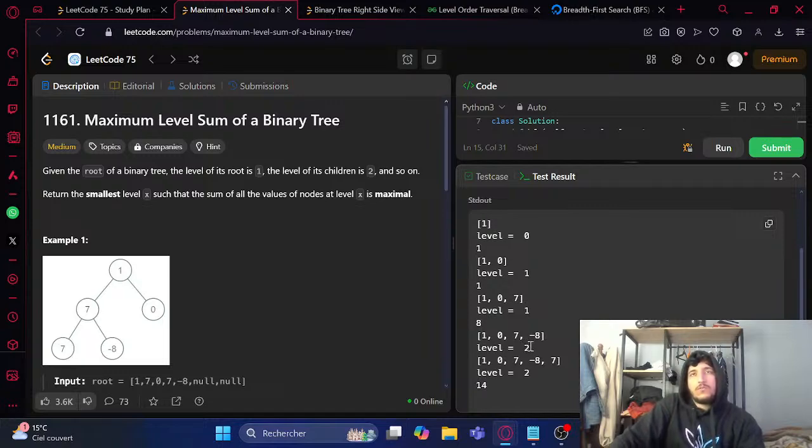Okay, so for every when the level changes, we have to initialize the sum to 0.